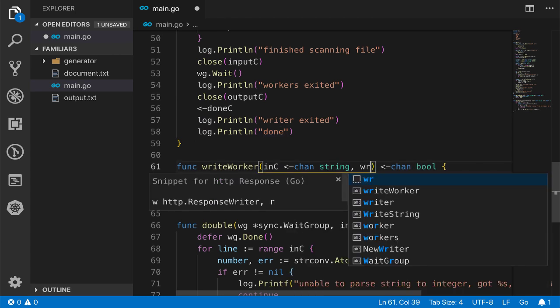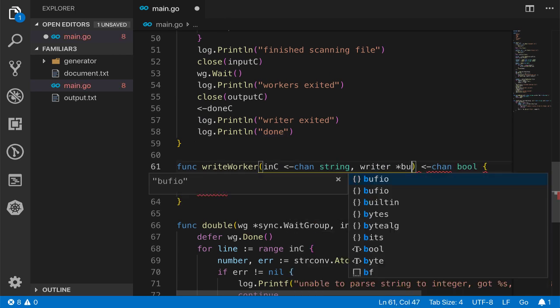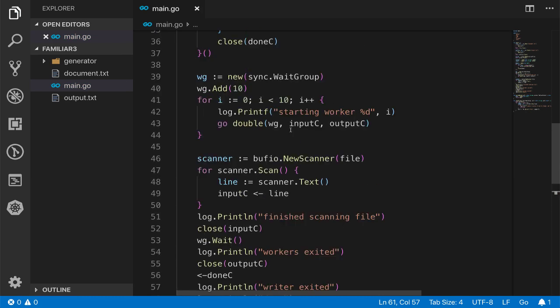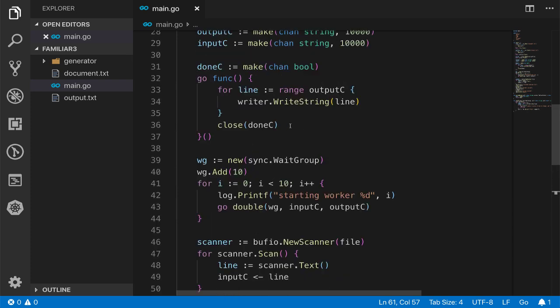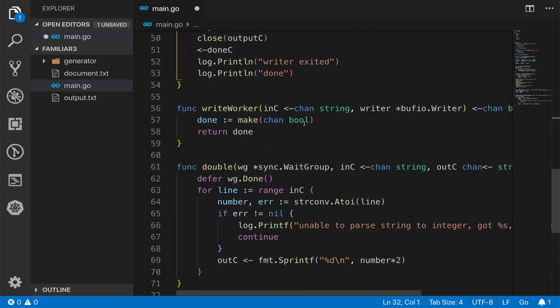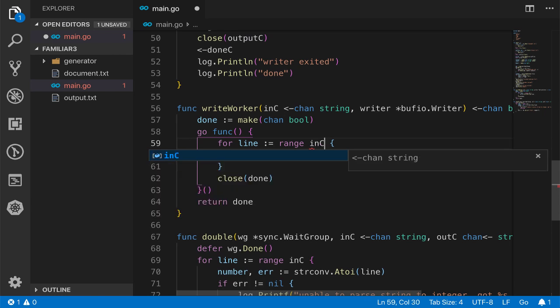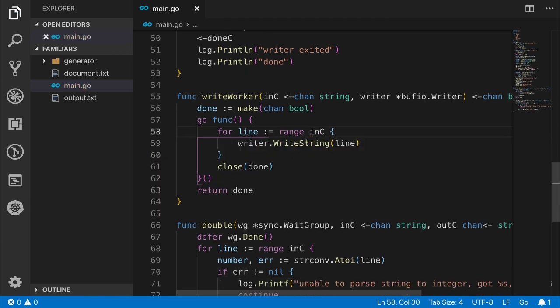Right, writer of IO writer. I'm still doing this inside. Oh, quite input. Do not confuse yourself sometimes, but for anything that comes in, I call it input.